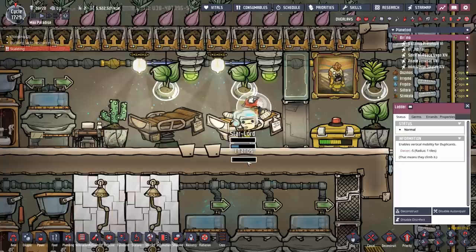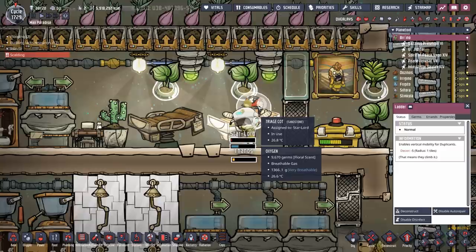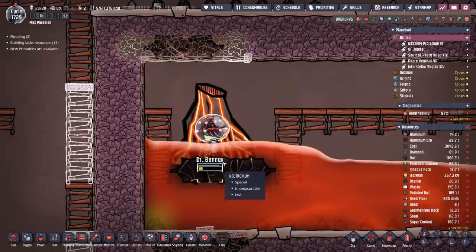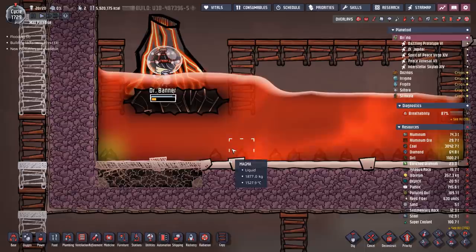And the good news is working in that environment only caused one near fatality. Old Star-Lord decided to stay in the magma a little bit longer than what doctors recommend. Okay, maybe there was more than one injury. It's about this time that I wish we had a slightly larger ER. If the dupes are just waist deep inside of the magma, it's not too big of a deal. It's when they're fully submerged where they really start taking on the pain.